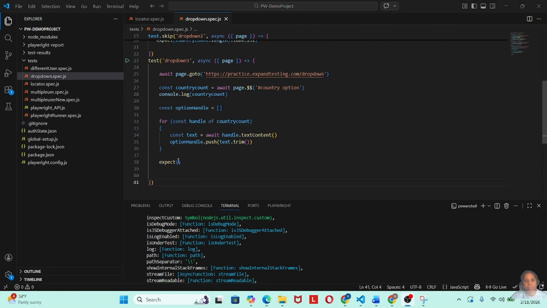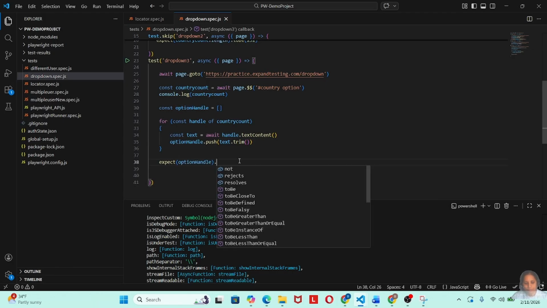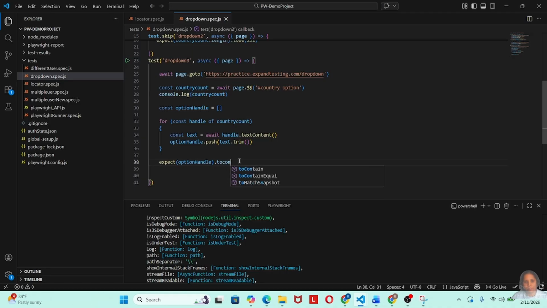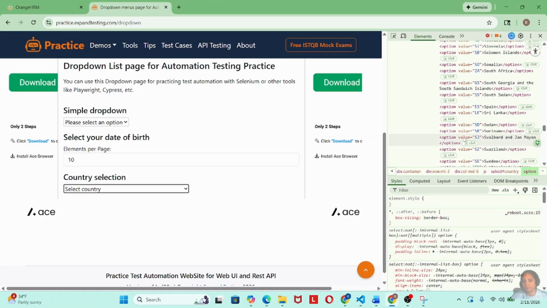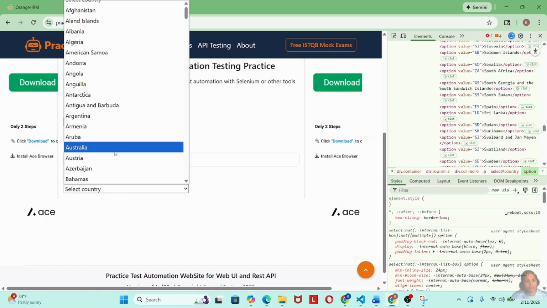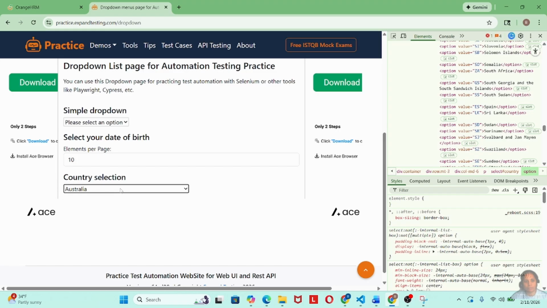So now we can have this expect this array to contain, you can give any value. Maybe we can give India or Australia.